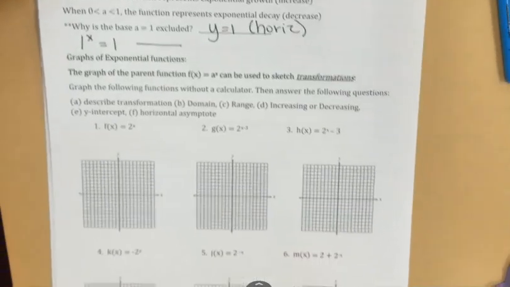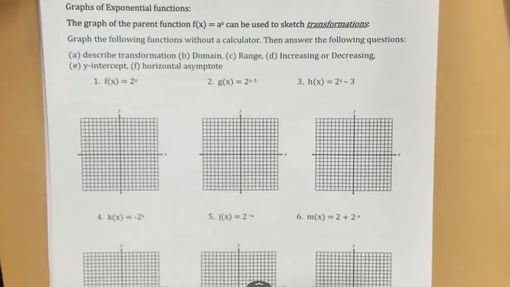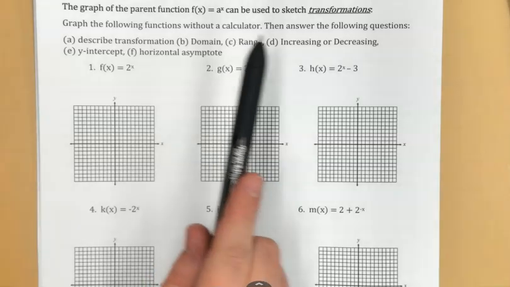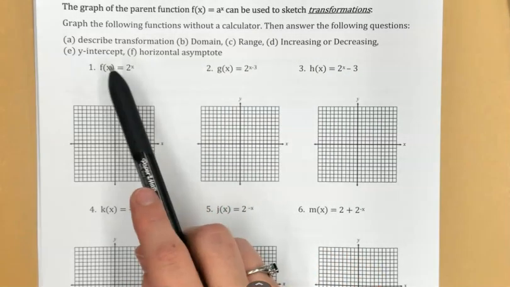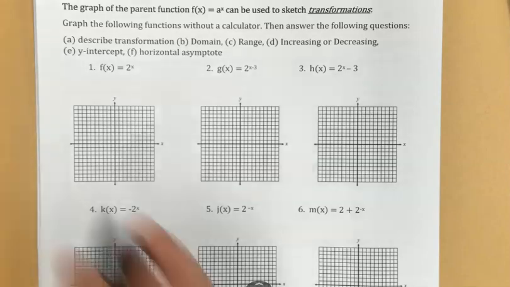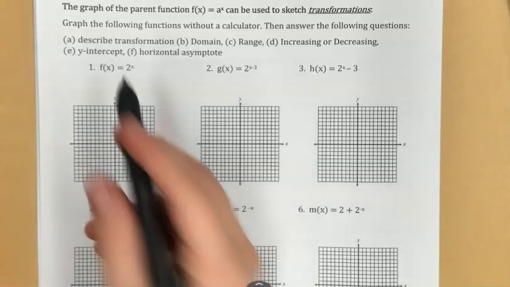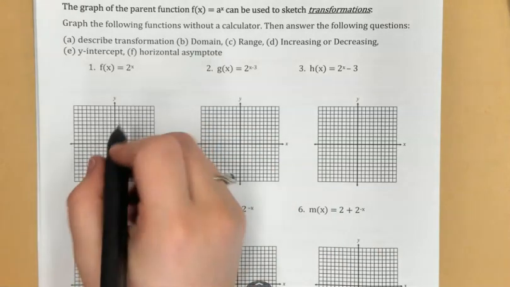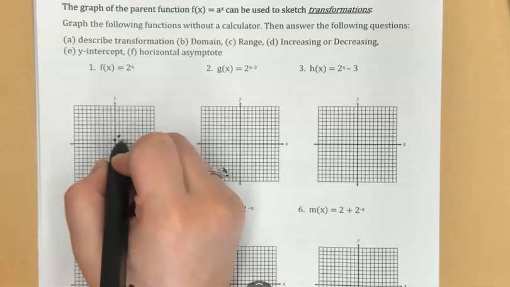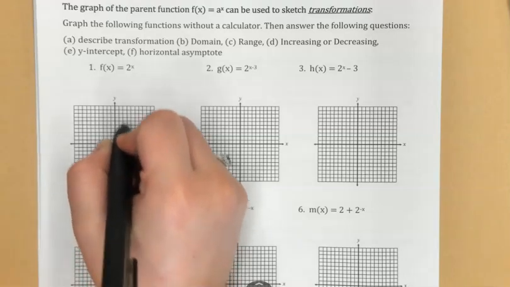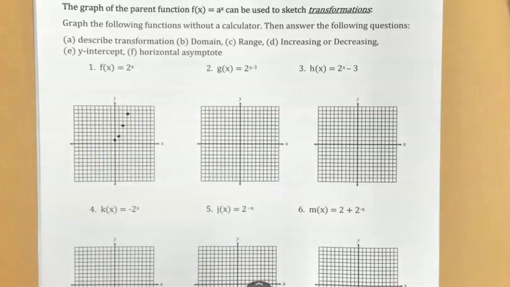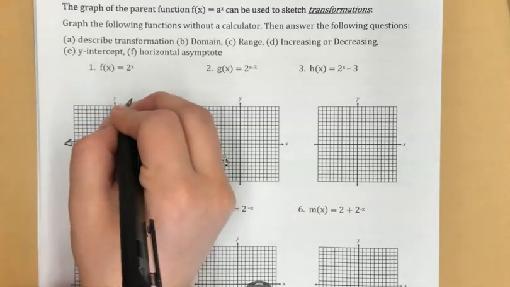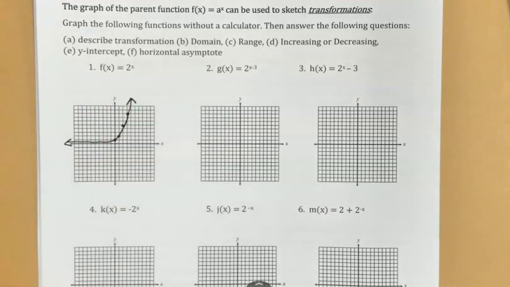So we're going to first take a look at these different graphs, and we're going to start with a parent function and then look at some transformations and look at what happens with our domain, range, increasing, decreasing behavior, y-intercept, and horizontal asymptotes. So starting with this parent function, 2 to the x, well, when x is 0, anything to the 0 power is 1, so I know I'll have a point there. 2 to the first power is 2. 2 to the second power is 4, and 2 to the third power is 8. So there are 4 points that I can graph and connect the dots on to make my exponential parent function that we're going to reference.